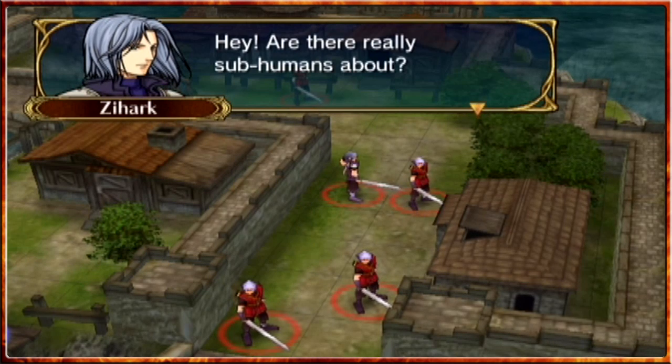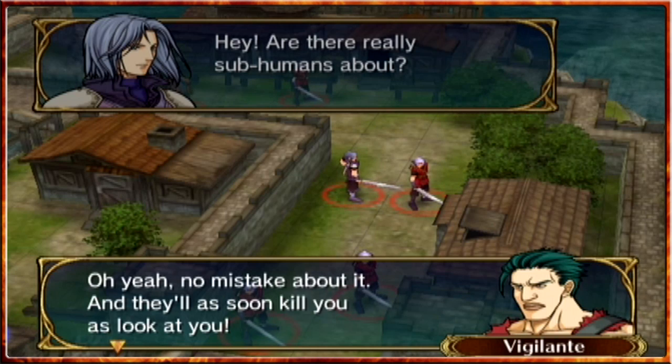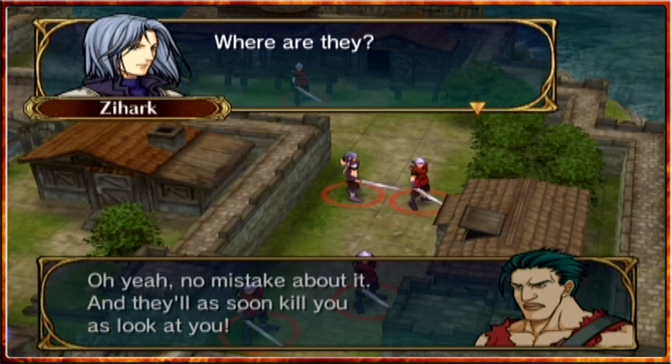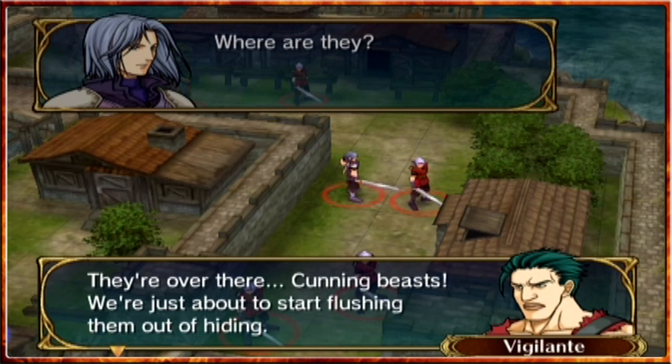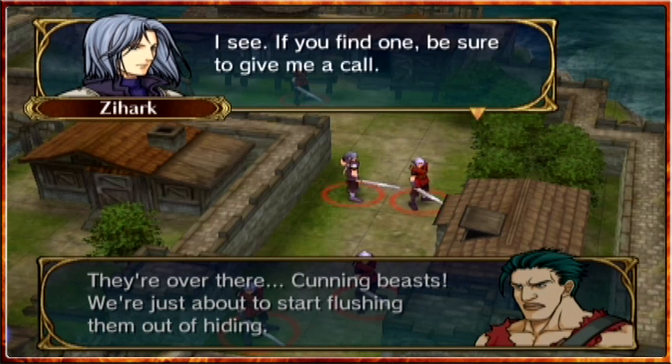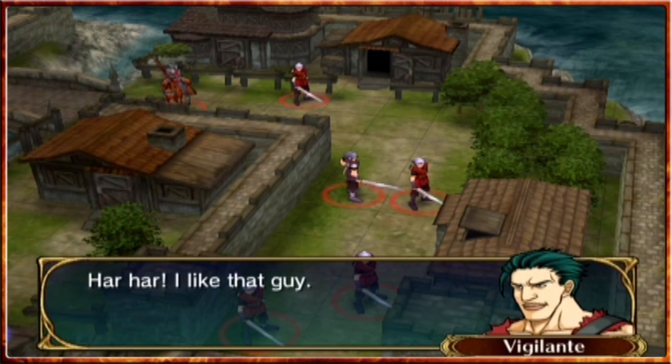Hey, are there really subhumans about? Oh yeah, no mistake about it. And they'll soon kill you as look at you. Where are they? They're over there. Cunning beasts. You're just about to start flushing them out of hiding. I see. If you find one, be sure to give me a call. Haha! I like that guy.